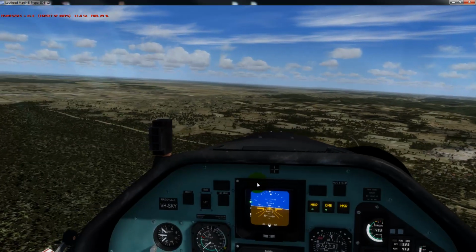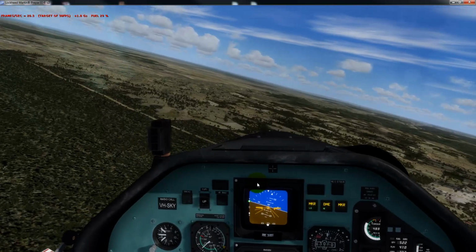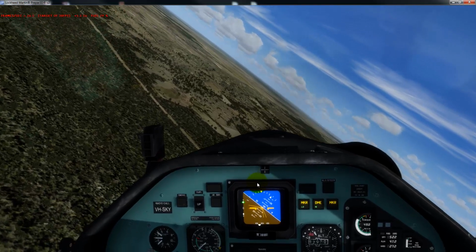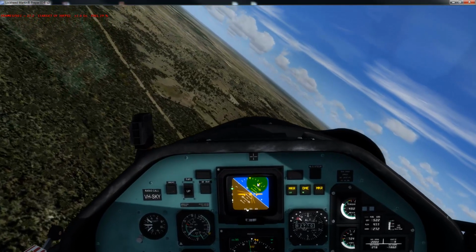So in this case, we're going to pretend at the moment that we've just gotten permission from Perth to actually enter controlled airspace if required.